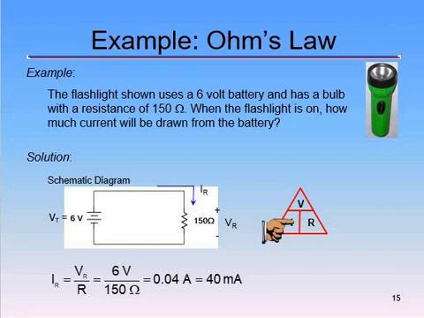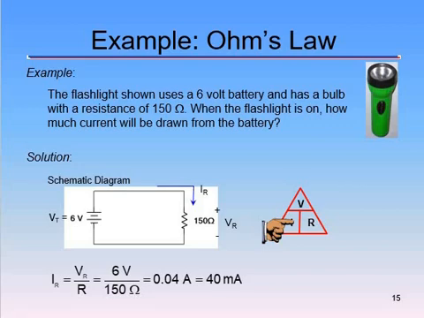If you remember from a previous lecture, we don't like to say things are 0.04 amps. So we have to convert that to a nice SI unit. So we move the decimal place 3 places to the right. So that becomes 40 milliamps. Remember, when we're doing engineering stuff, we always move the decimal place in chunks of 3, 3 to the left or 3 to the right. This one I wanted to move to the right. I got a number greater than 1, so that means I had to do milli. So the current going through this flashlight is 40 milliamps.